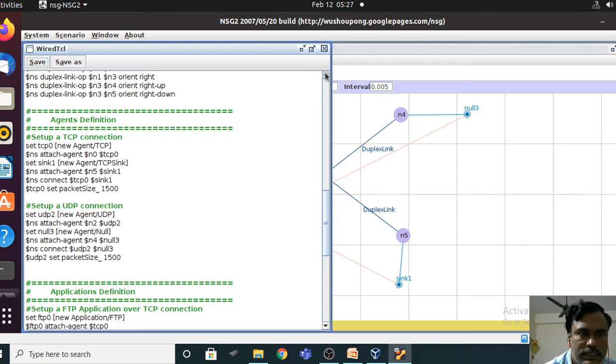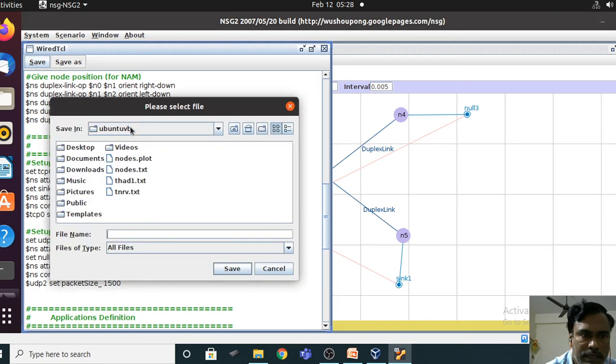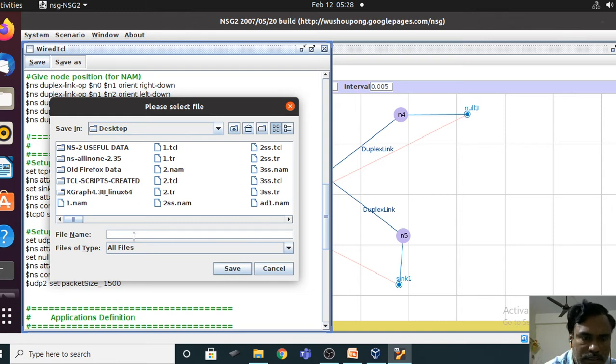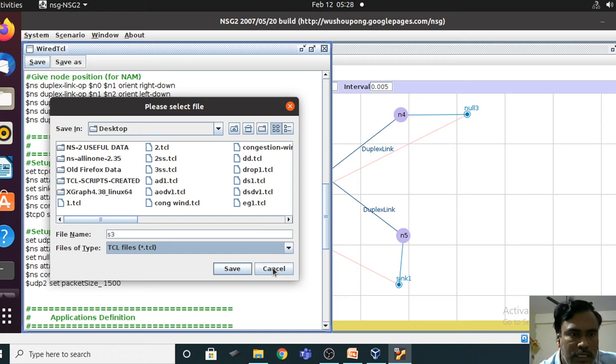What is this script? First let me save. After that let me come back and explain about this TCL script. So the same name that whatever you have used, you should use the same name, that is s3.tcl, S3 is the name of the file that you have used for trace and name files.